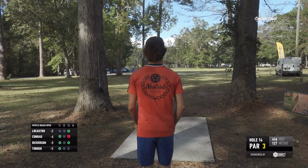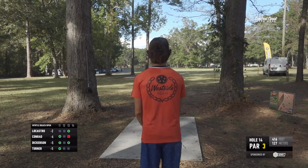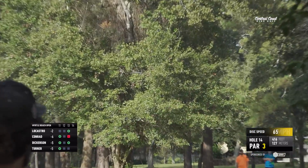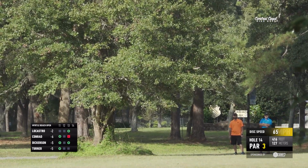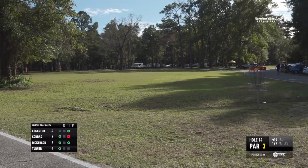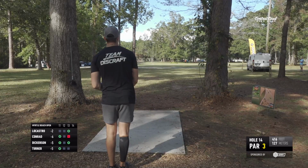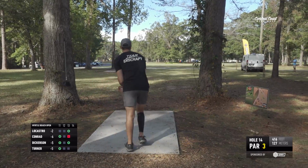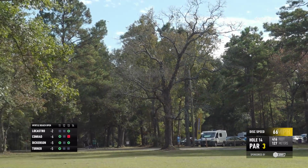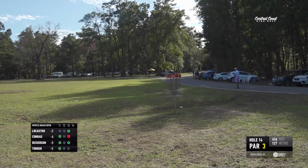There's plenty of space out to the right side. You don't really have to bleed it over. Just kind of throw the disc right into the middle of that big mature tree out there, and a nice, easy, slow fade. Nico, he's going to be flexing a Fortress. That's got to get going. A little bit shy, that flex takes off the straight, and the fade will be smaller. Austin with the forehand nuke. Flying high. He's like, I didn't mean to throw a spike hyzer, but it worked out okay.